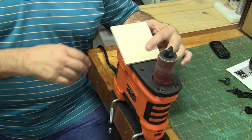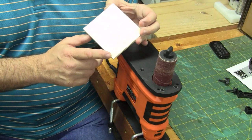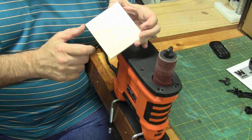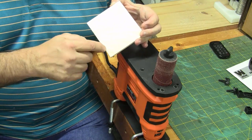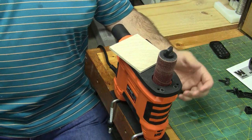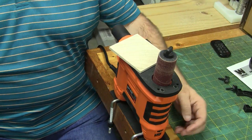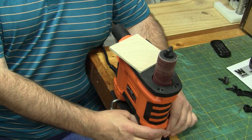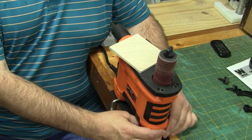So I've drawn a little line right here on this wood, right here on the corner. I don't know how well you'll be able to see it. But let's say we cut this piece out, but we wanted this corner rounded to that line. That's what we can use a spindle sander for. So I'm going to turn this on. It's going to get too loud for you to hear. I may even kill the audio here when I edit the video. But here's what it can do.